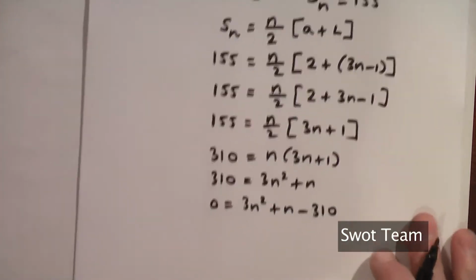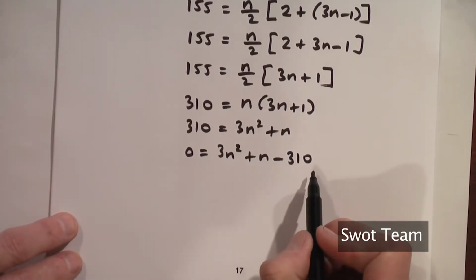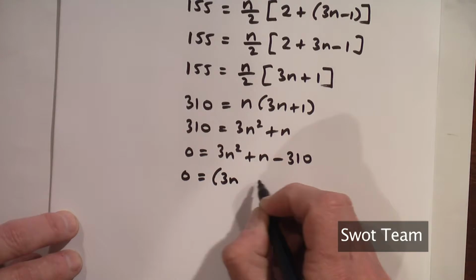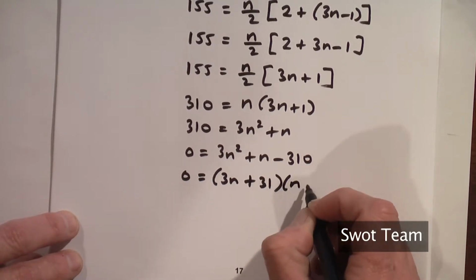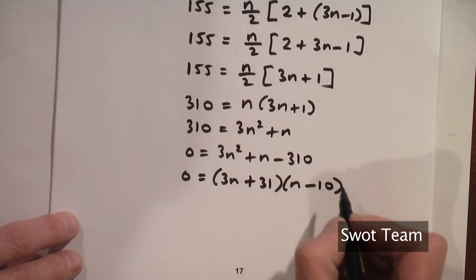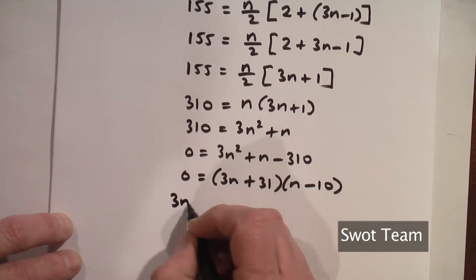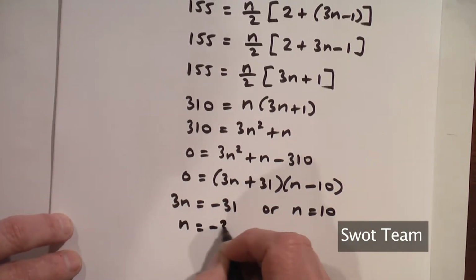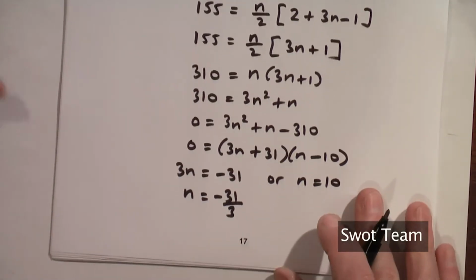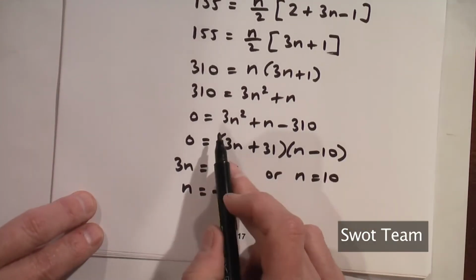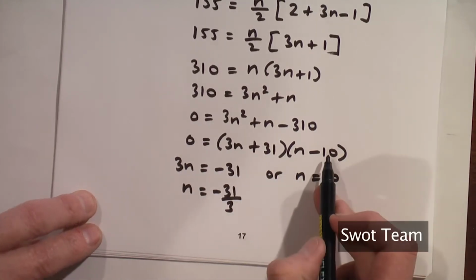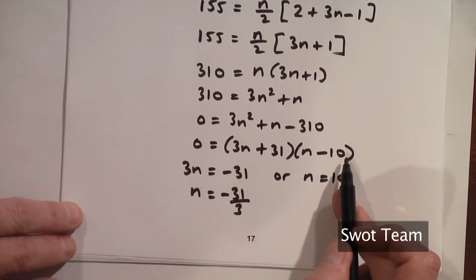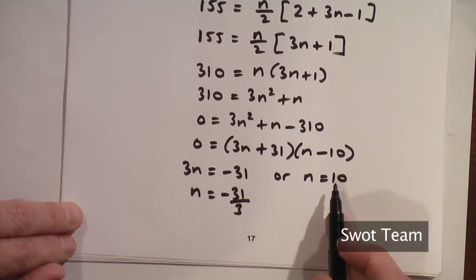And we have a dreadful, horrible looking trinomial here. That's not nice. Of course, if you're looking at this, how are we going to deal with this thing? Well, I'm going to give you the factors: 3n plus 31 and n minus 10. Now that's quite a mission, because what do we have here? We've got 3n is equal to minus 31, or n equals 10. So n equals negative 31 over 3. The important thing is that going from this expression to here is quite tricky. You probably agree that I was quite intelligent going from here to here. But the problem is we've got two values for n.